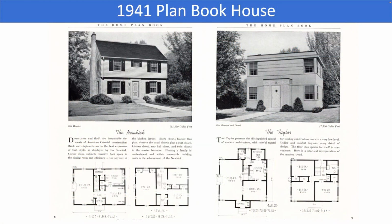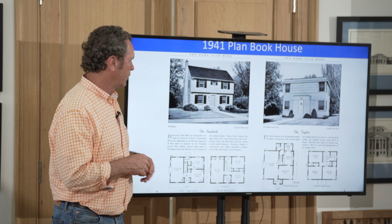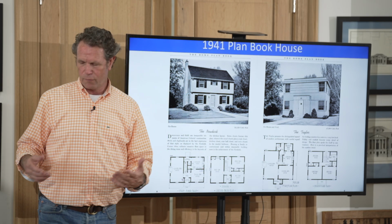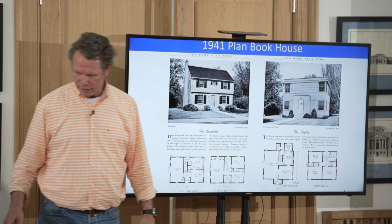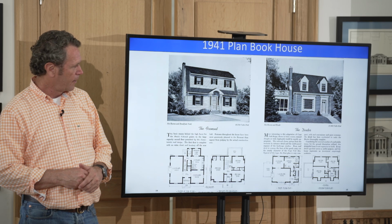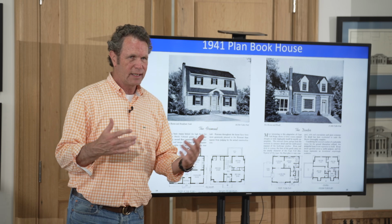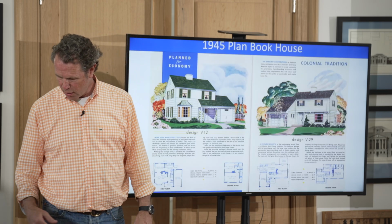There is modern design, okay, and you'll see modern design going back to the 20s. I mean, you could argue that the arts and crafts period is a modern style, but in the pattern books and in the plan books, most of what you see is still traditional designs, and then you'll see occasionally this kind of modern thing thrown in there. Houses are smaller, okay, they're not as big. And we'll get into that and talk about that, but these are fairly small houses.